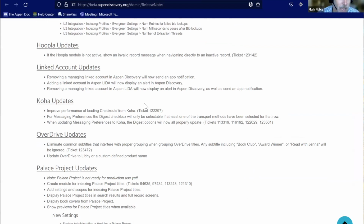And some of that's as we added additional functionality, though that additional functionality requires additional database lookups, additional API calls. We worked really hard to improve that as much as we can. So previously loading 70 checkouts was taking around a minute, and we got that down to, I think, about 20 seconds. So it still takes a little while. We're still loading data from a server and having to bring in a bunch of information, but it's much, much, much, much faster. So cut that down substantially without losing any functionality.